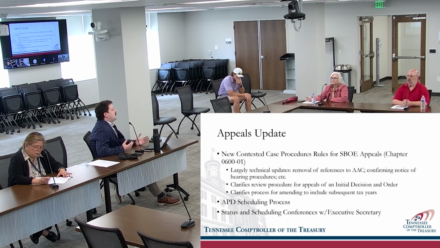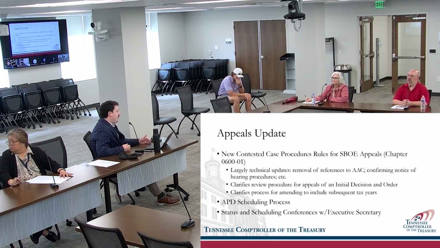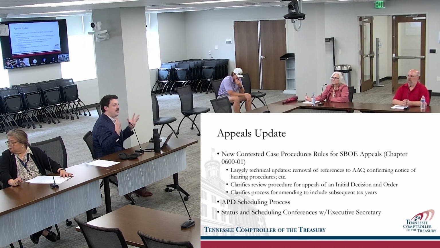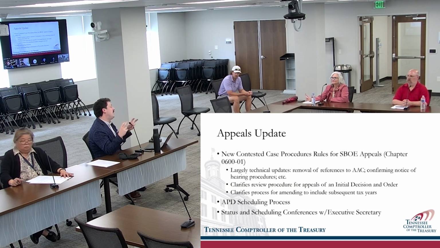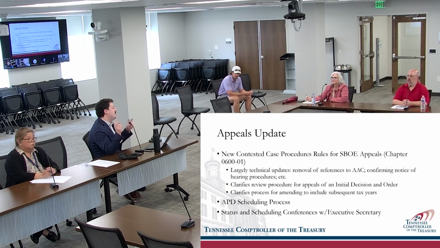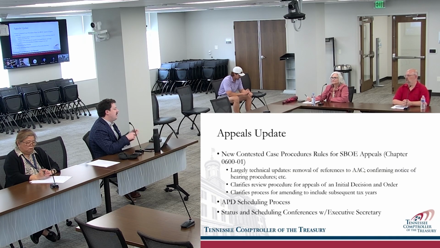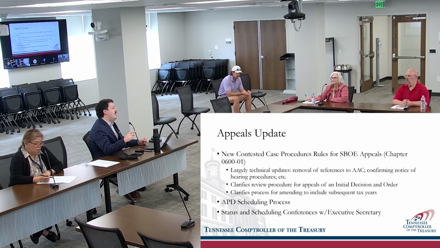So if you resolve your appeal without needing a hearing date, by all means, send it to me in my office. We will process that, get that sorted for you. If you end up needing a hearing date, we still send those notices of hearing out 60 days ahead of time. This is what you probably have heard in my spiel at those Friday conferences: once we send out that notice of hearing, your case is officially transferred over and assigned to an administrative judge. They assign you a case number for your entire appeal, which may include multiple parcels, multiple tax years.